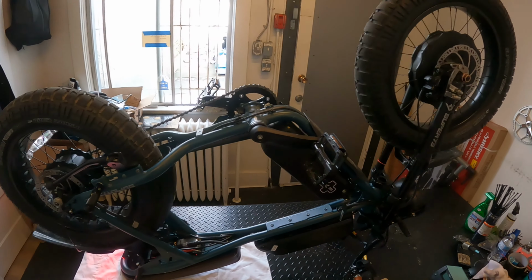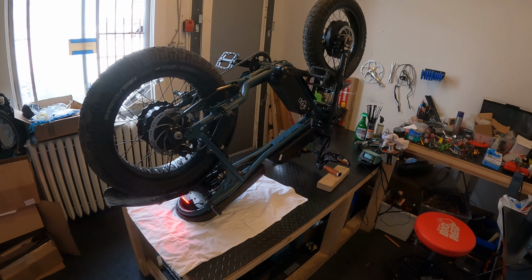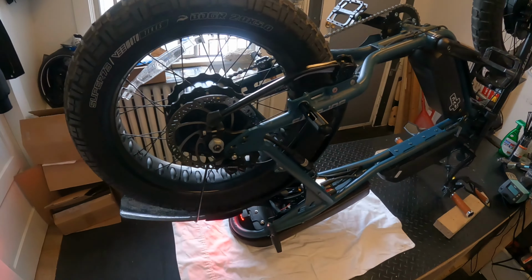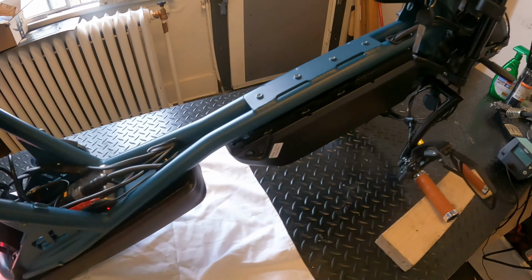We'll do a little bit of video when he comes. Of course, he's gonna be blown away by this thing. And I think everybody else who has a Super 73 is gonna really like this setup.